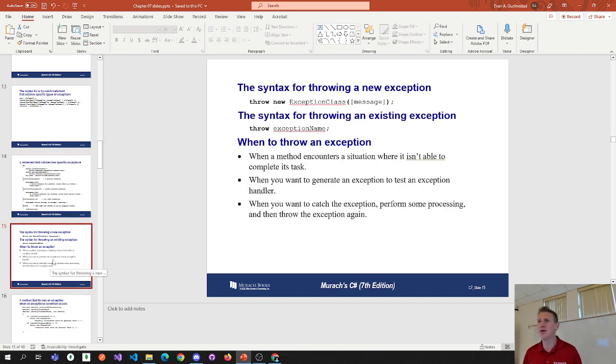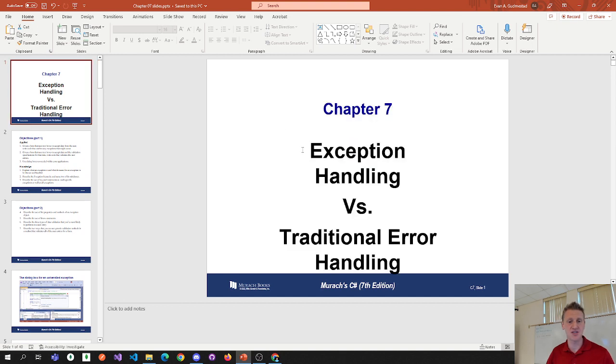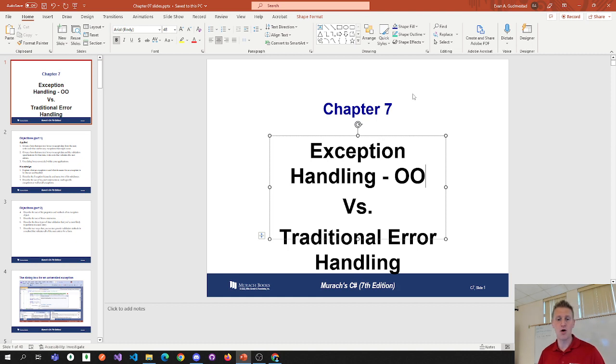One last thing that I realized I didn't cover up until this point: at the beginning, I mentioned this idea of, do you handle your exceptions with exception handling, which is an object-oriented approach, or traditional error handling, which is just like if statements and loops. And I did say that oftentimes the business will decide that for you on whether you will do one or the other, or a combination of both. Sometimes you do exception handling, try catches, other times you use if statements.